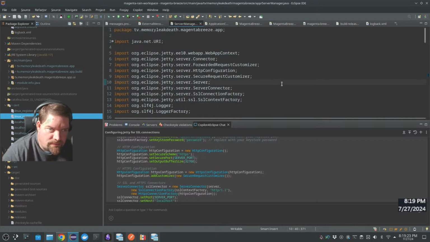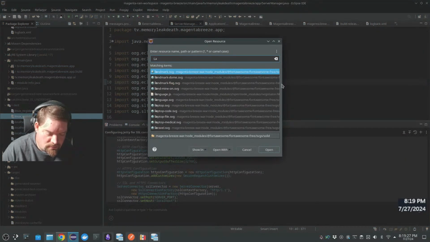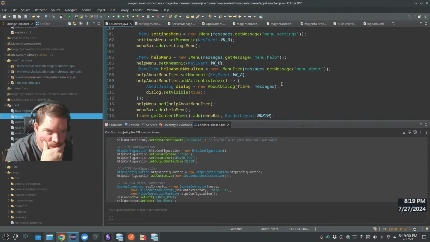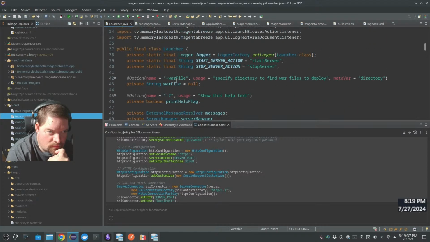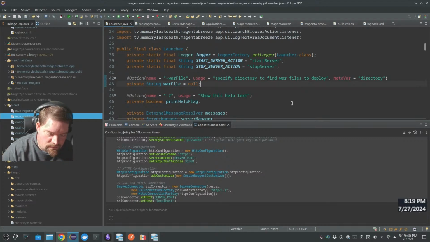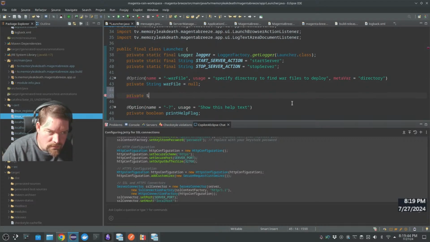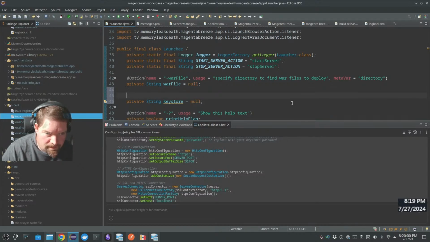So if I go back to the launcher. So we'll do private String cert file, or I guess key store. Key store.